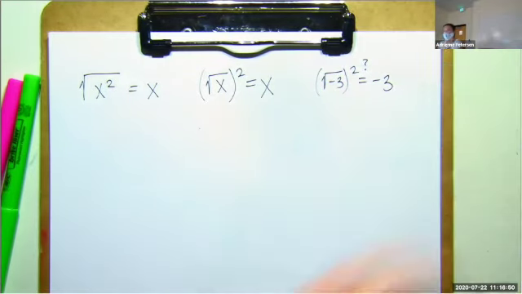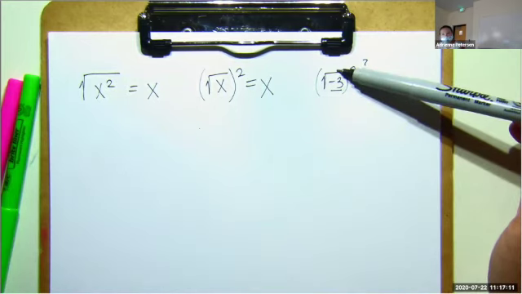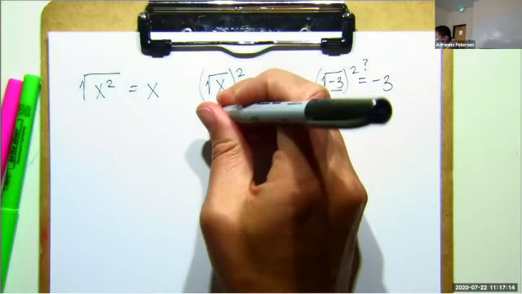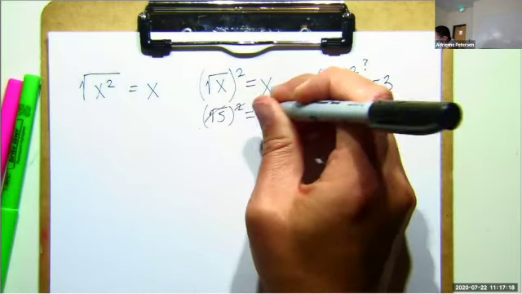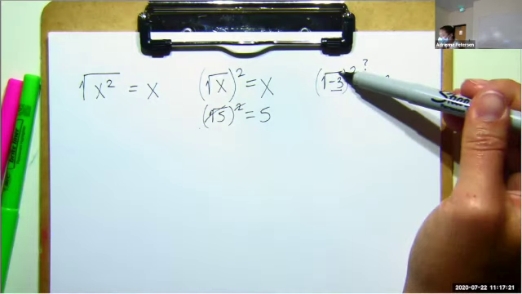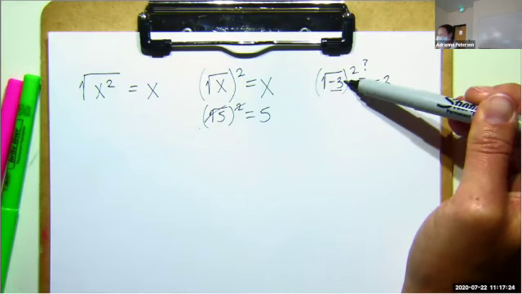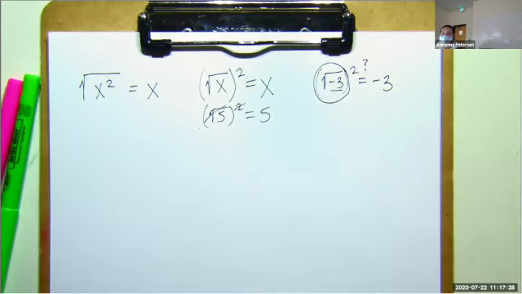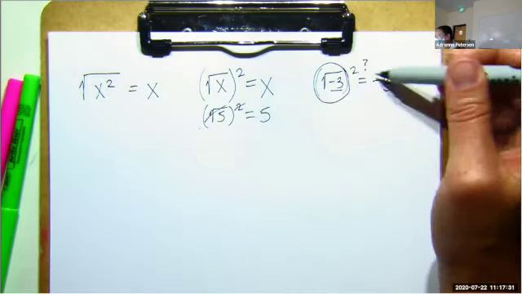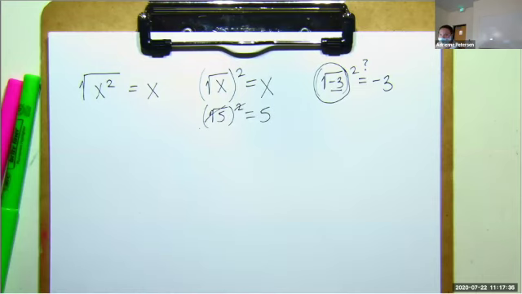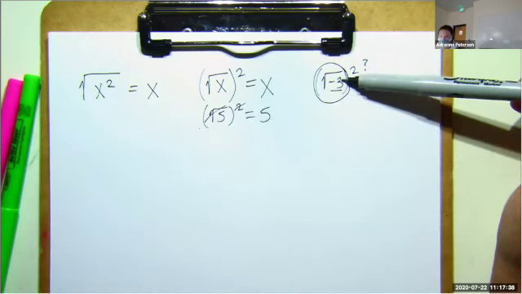A square and a square root are inverses of each other. They do the mathematical opposite. However, a function and its inverse do not always cancel each other out. It is not true when we plug in some number that is not in the domain of the inside function. If we plugged in any other number, like square root of positive 5 squared, absolutely no problem. But when this number is not in the domain of the inside function, this part is not mathematically defined. And since this is not defined, this whole thing can certainly not have an answer. So this does not work for numbers that are not in the domain.